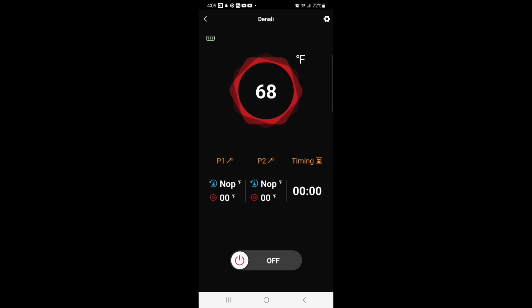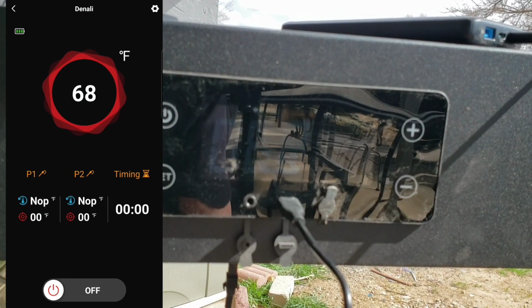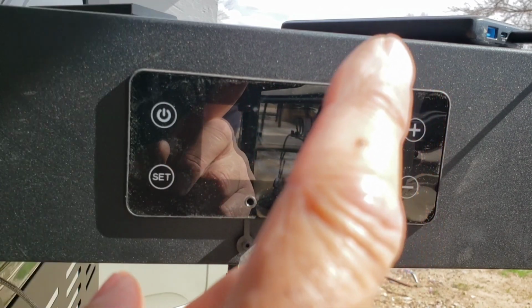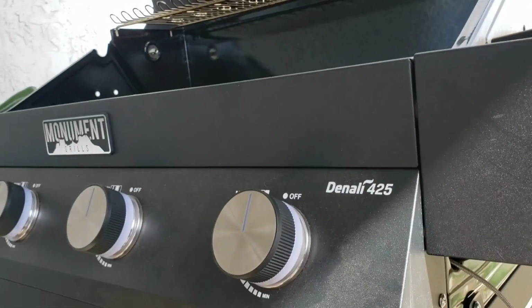Okay, so one thing I wanted to show on the app, it has the off button, and you can't really see the numbers here. The sun is shining on it, but on the app, it has an off button. So if you turn it off, it goes off in here. My other suggestion to Monument Grills is when you turn that off, it should also turn your lights off.